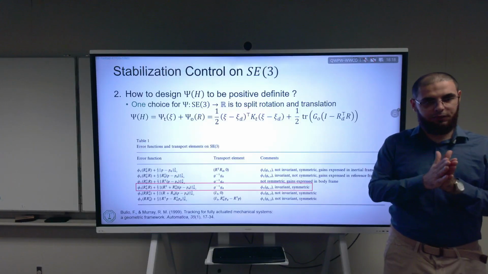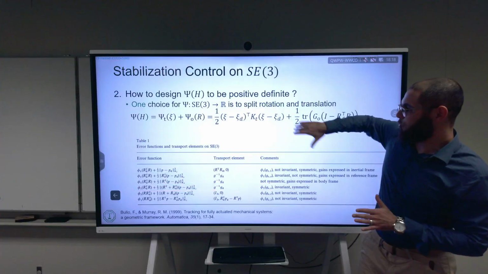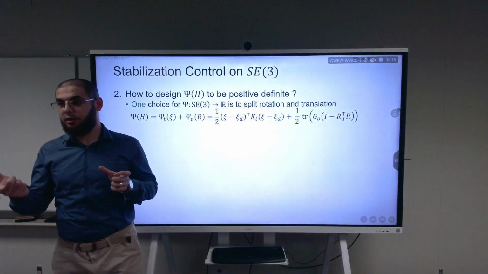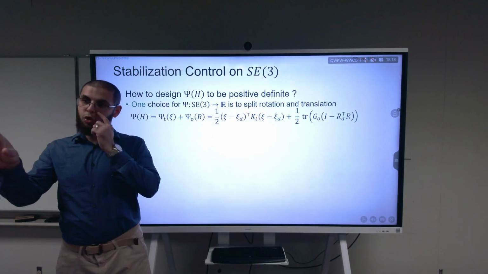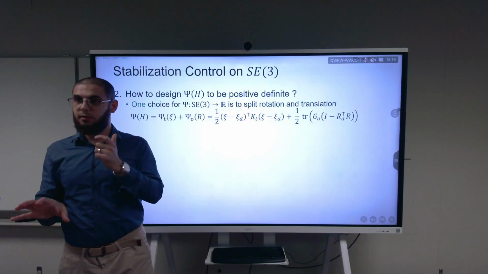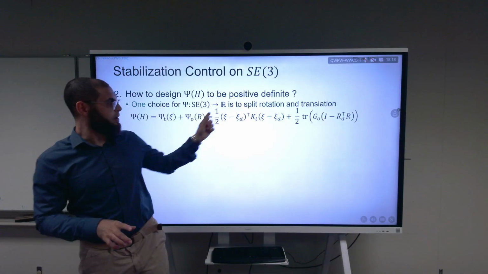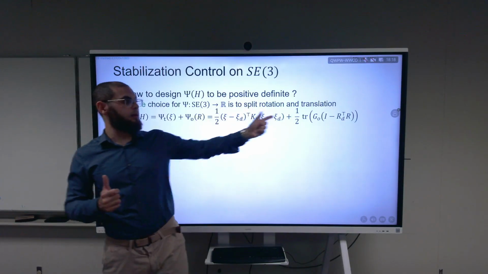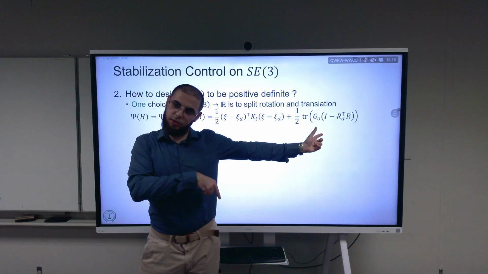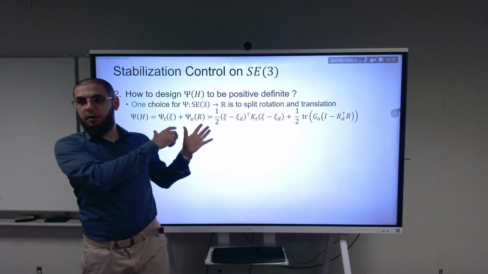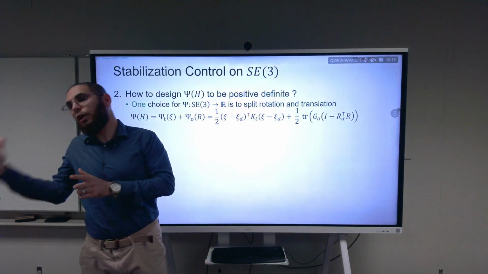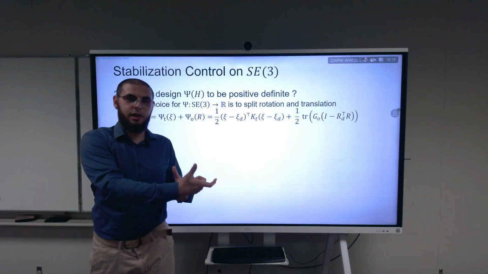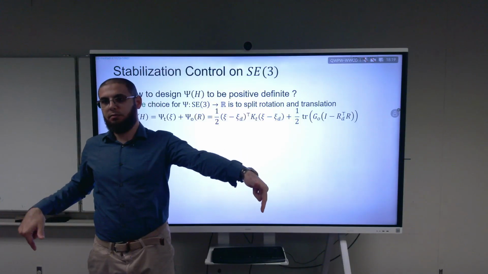Essentially, what this does is the following. If you take this controller, we're going to be deriving from it a wrench, right? So 3 torques and 3 forces. The force part will be related to the error in the position. And the torque part will be related to error in the rotation. If you couple them, then an error in the force will give me a torque. And an error in the rotation will give me a force.